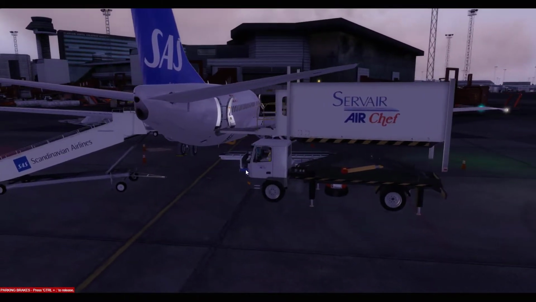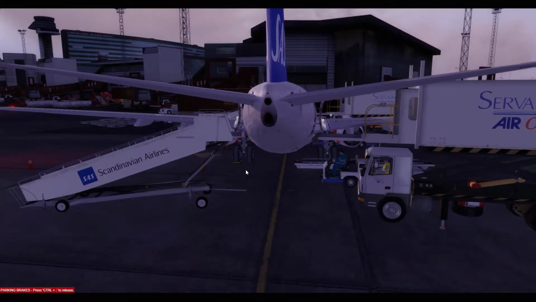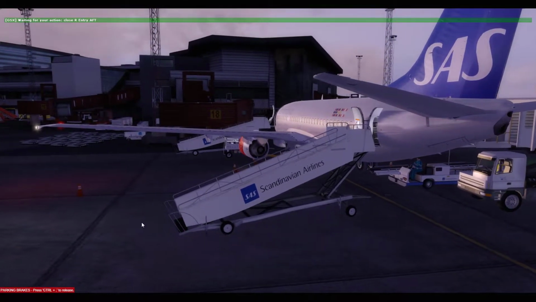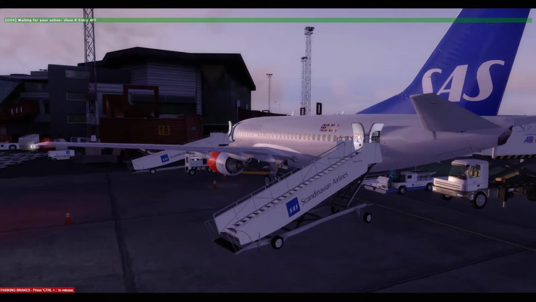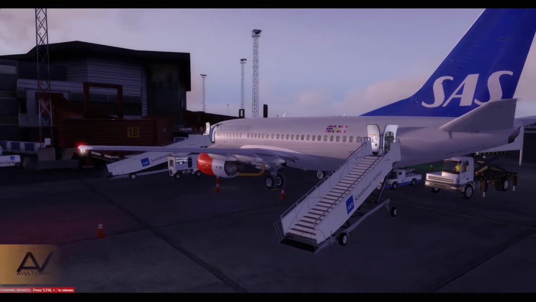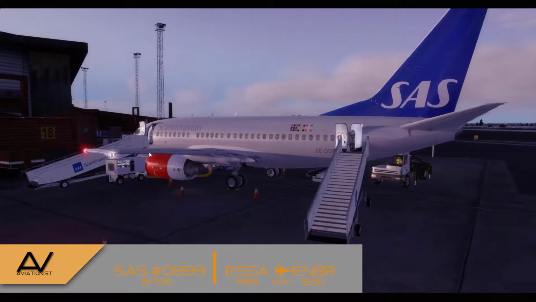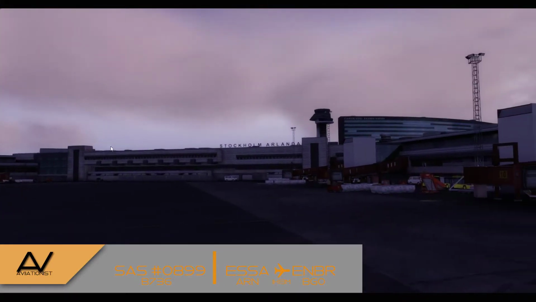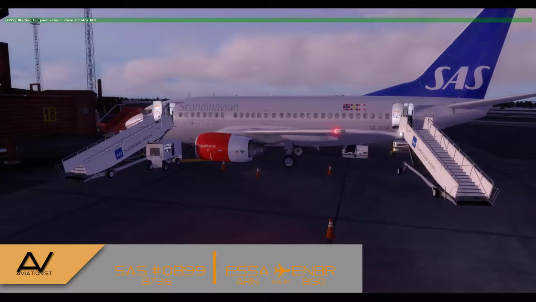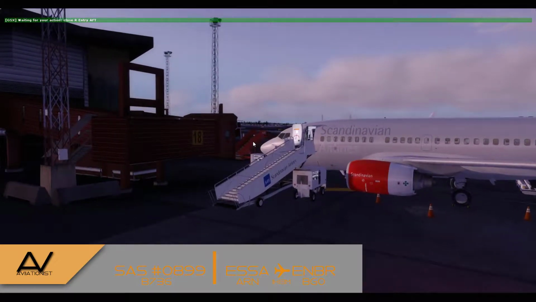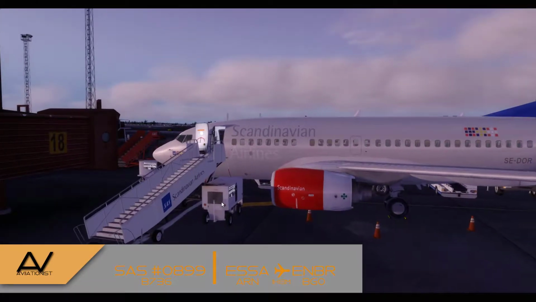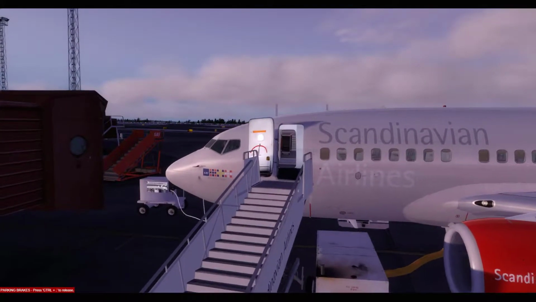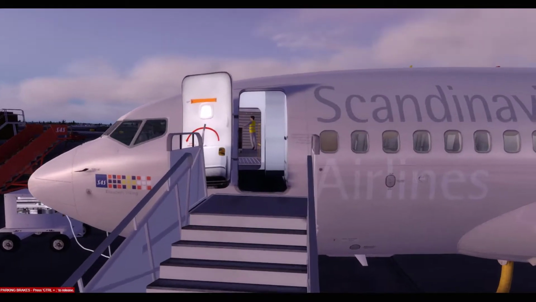Now, if you want to see the major differences between FSX or P3D version 1, 2, 3 and P3Dv4, then feel free to just Google it. But it really looks beautiful, you can see. Today we are flying a Scandinavian 737-600, so basically the baby 737, from here, which is Stockholm, to Bergen. Very short flight, 1 hour and a few minutes, carrying 115 passengers today. And yeah, let's get right into the cockpit, shall we?